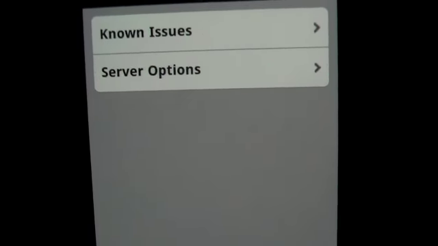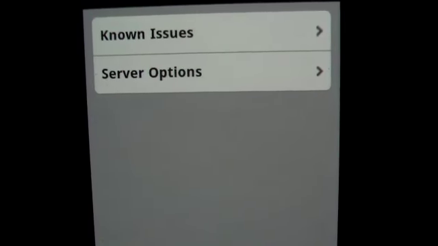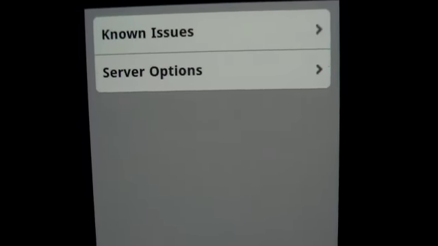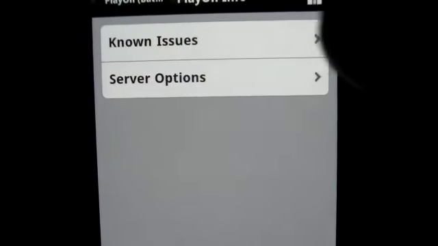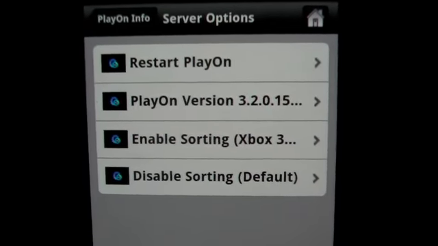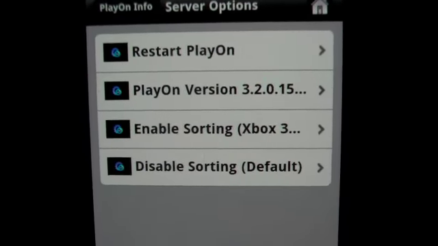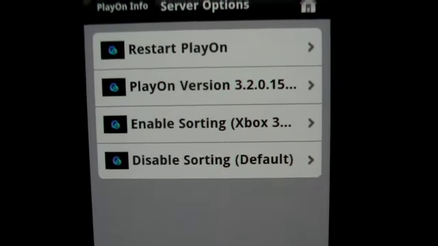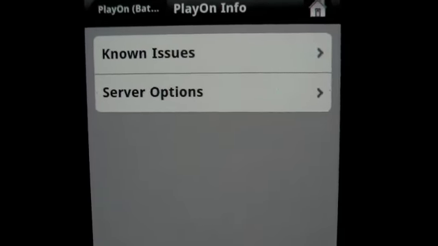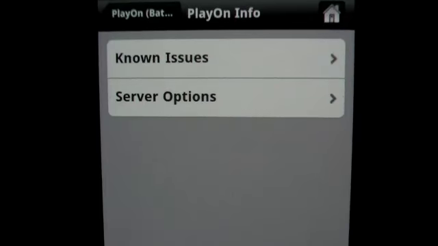But a good thing that I like to do to keep the hard drive as clean as possible, if I'm going to watch an episode of The Office, and maybe after the show I'm going to get up and do something for a second, I'll just come over here to Server Options, and I'll restart PlayOn. So that episode of The Office, which might be 1 or 2 gigs or whatever size it is, it's going to delete it. So that's kind of cool. Just to let you know, whenever you start PlayOn, it's going to delete any files it had previously recorded.